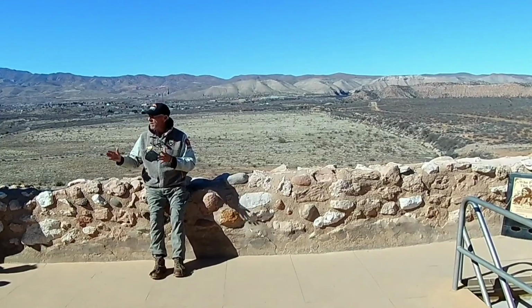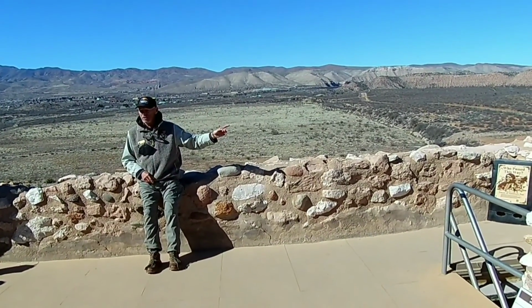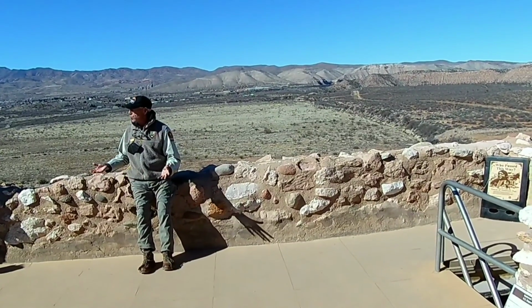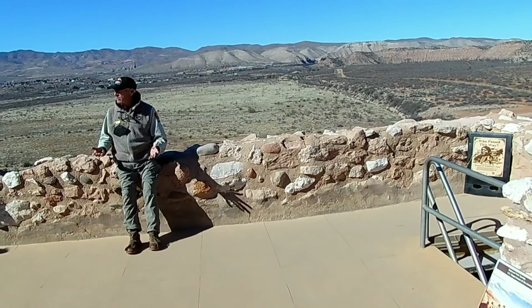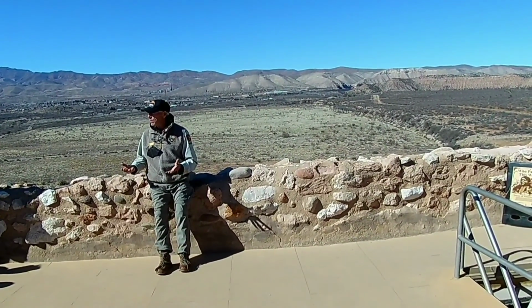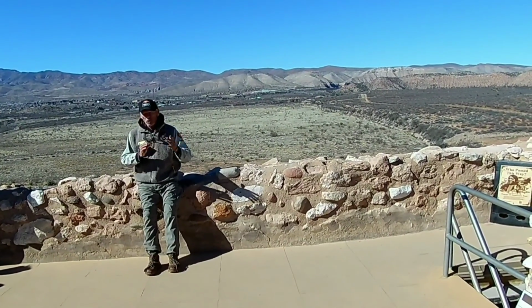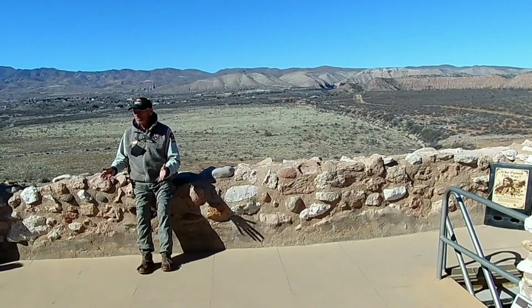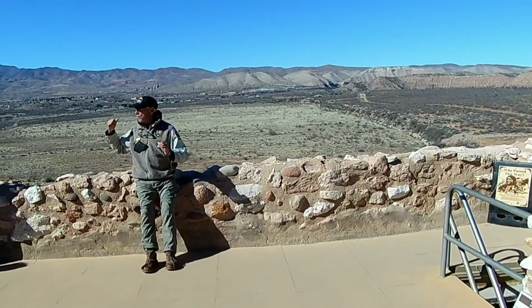which told them a lot, because the artifacts that you see in the visitor center came from the floors of these crushed rooms. And some of them are intact. They were saved. They didn't get crushed. When you see the olive pots, which are in the visitor center, those came from this site. Some of them are all cracked, and they rebuilt them over here in Clarkdale while they were excavating the site.